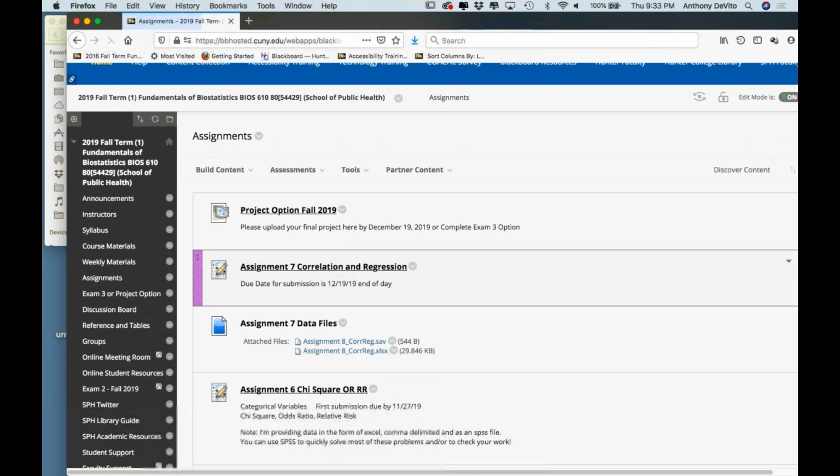That's number 7, correlation, and there's literally just one problem. One problem in like 6 or 7 parts, like asking you to fill in the slope and so on and so forth. So it's really not very challenging. And there's a data set for it. You could do one or you could do several. It depends on what you get in your head what you want to show.